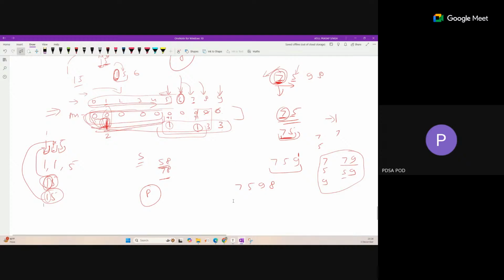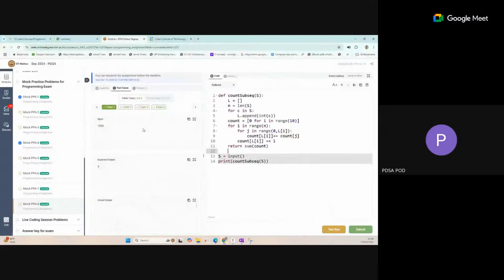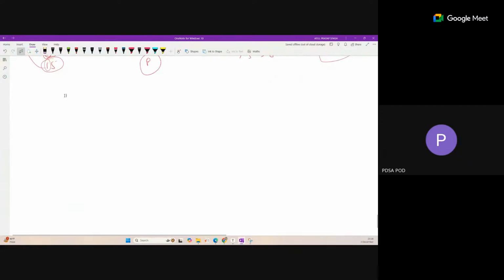Okay, so any other sample you can take here. Suppose this is not clear, so let's take another example with repetition. Okay, so this is the input, and let's index 0, 1, 2, 3, 4, 5, 6, 7, 8, 9. Now the input is 1, 1, 1, 3, 2, 4, 3, 5, 5.